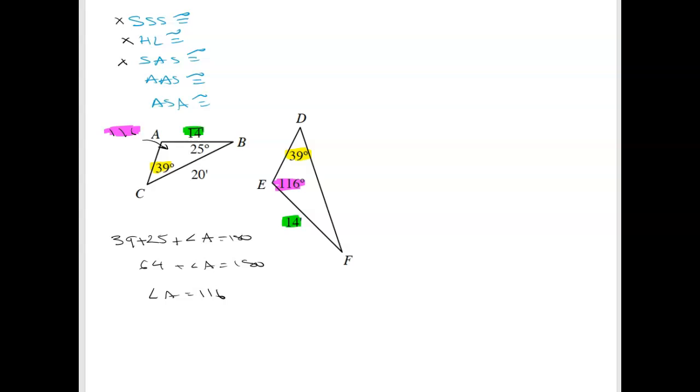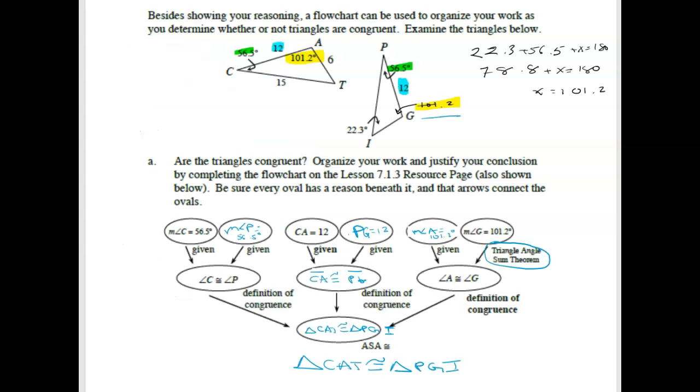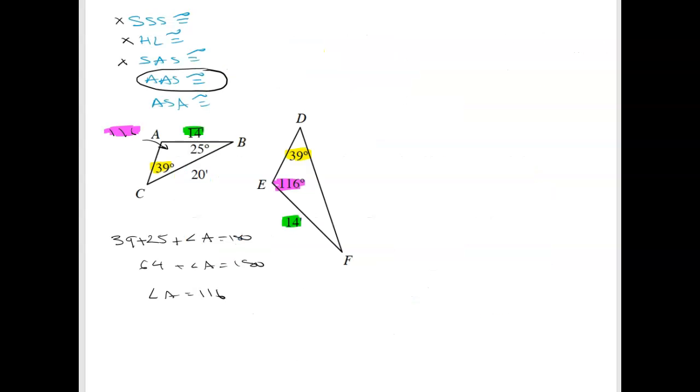Okay, so I'm going to start off with pieces of information. This is angle, angle, side. So this is what I want to do. And I don't know if you guys notice, but on my flow chart, I ended up doing it in the order that I had my answer. So angle, side, angle, right? I kind of like to keep that going.